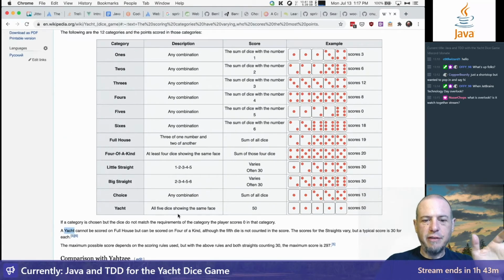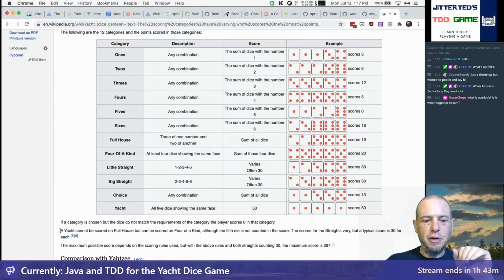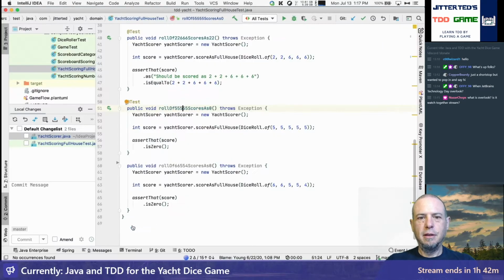I understand that. All 5 dice showing the same face. So this rule, a yacht, we should probably say that. So we can put that.